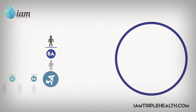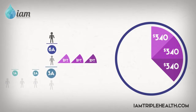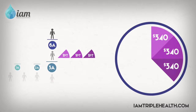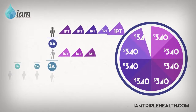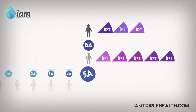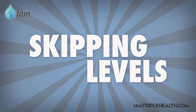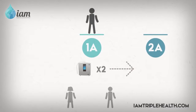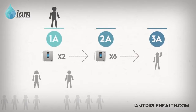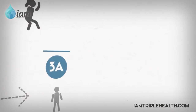When Charlie becomes a 3A, he will earn three points for each sale he makes, leaving five points left over. This means instead of earning six points for Charlie's sales, you will now earn five points. From this point forward, for every extra point Charlie earns as he progresses, you will earn one point less. You also have the ability to skip levels. Say you make your first two sales, then each one of those downlines makes four sales each — when you make your next direct sale, you will have skipped your 2A level, jumping directly to your 3A level.